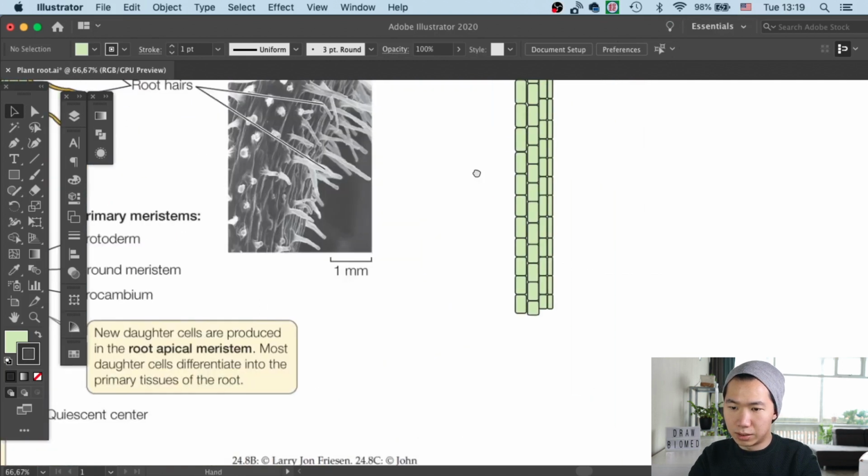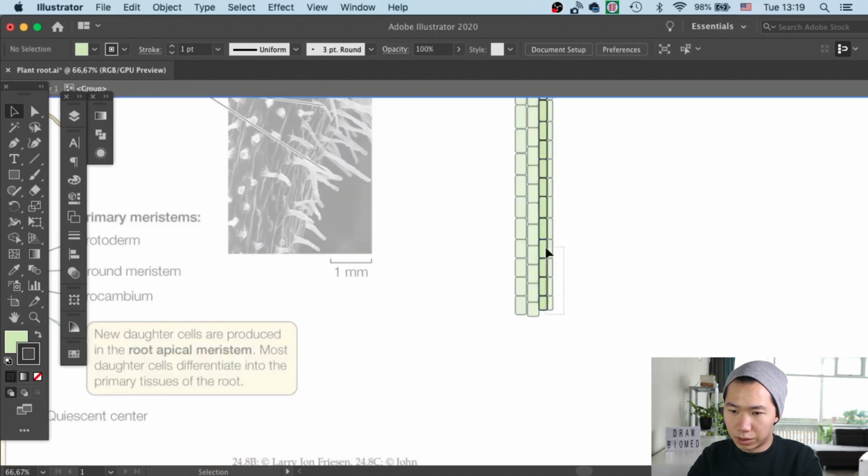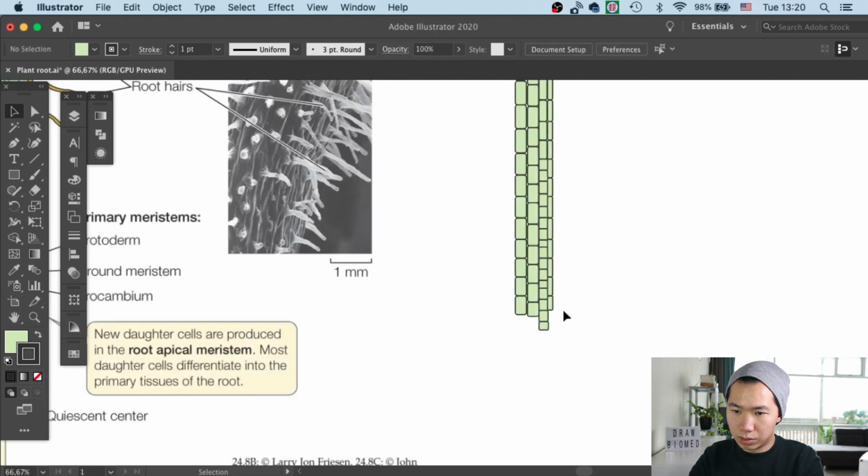Okay, and here, let's squeeze all of these down. Duplicate them here. More.